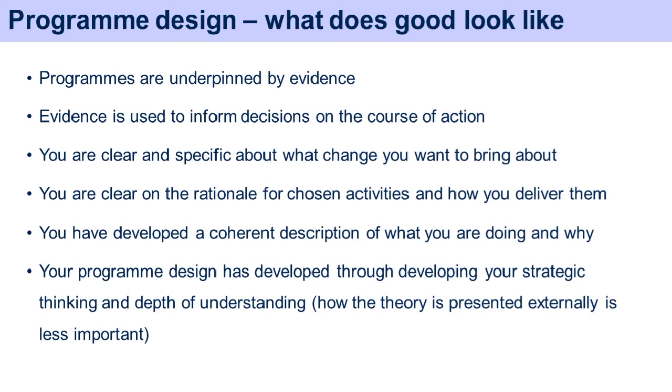So in terms of what good looks like, it's really important that you have a reason for doing the things that you do and that you need to be able to articulate that. We want to avoid vague or unspecified aims and objectives. So what is the specific change that you're trying to make through your activities? And are you clear how your activity or your program of activities can support you to effect that change? And can you clearly describe this process?